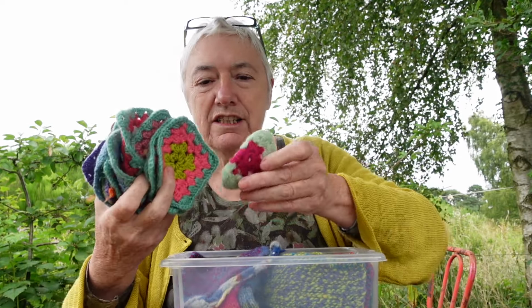Oh, there's some more of these, look. Now, what I thought I would do, there's this one also. Now, this is not my homespun. This is some very coarse rug yarn. I've only got one of those, but I made a blanket, like a throw thing that I use in the house all the time, and that one must have been one that was left. And then, where's that one?